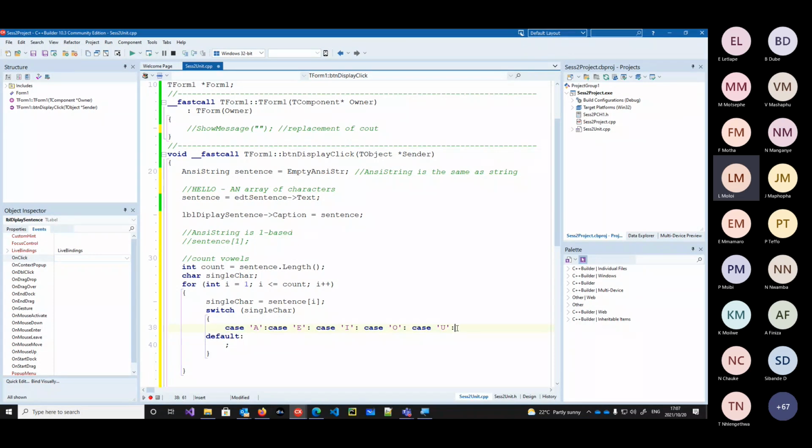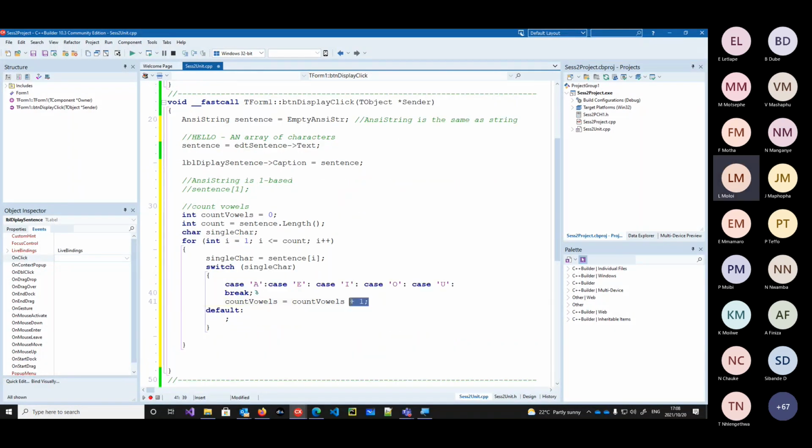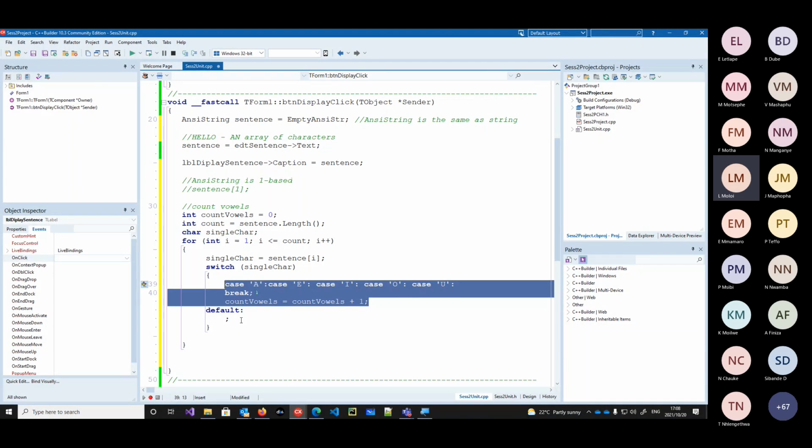Again, guys, if I go ahead and do this right there, and then I also do something like int countVowels equals 0, and then I come and say countVowels equals countVowels plus 1. What is going to happen with this code right here?